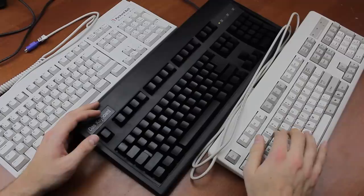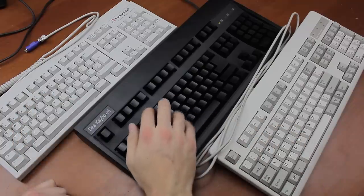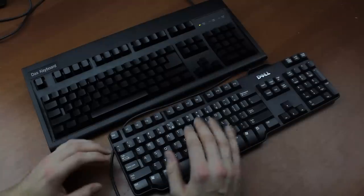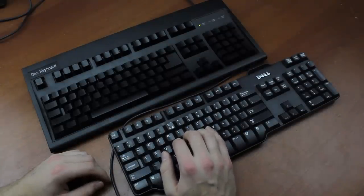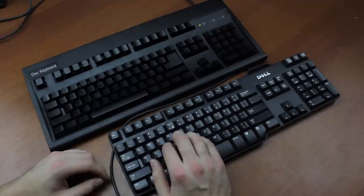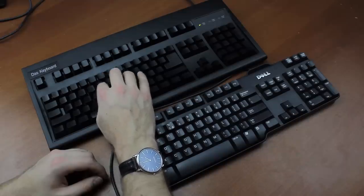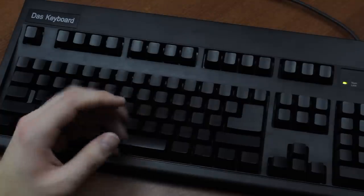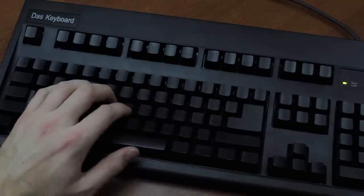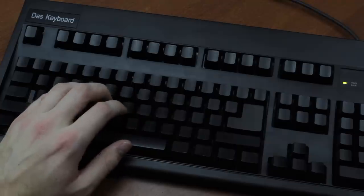I'll demonstrate it real quick for you. The closest match in terms of key feel that I've found is this Dell L100 series keyboard — it's an SK815 to be exact. The feel is almost exactly the same, with the exception of the Dell being extremely mushy and the Keytronic much less so. Not completely mush-free, but definitely a lot firmer than most rubber dome keyboards. I like the switches. They're worth checking out if you like the rounded tactility of rubber dome type switches. I don't think I like them better than BTC or Scorpius dome-with-slider, nor Topre, but of all non-dome-with-slider, pure rubber dome keyboards, this is probably the best I've felt to date, better even than the Olivetti ANK.